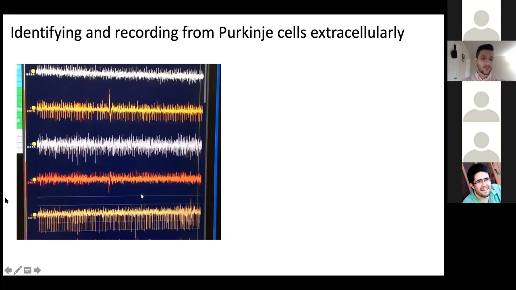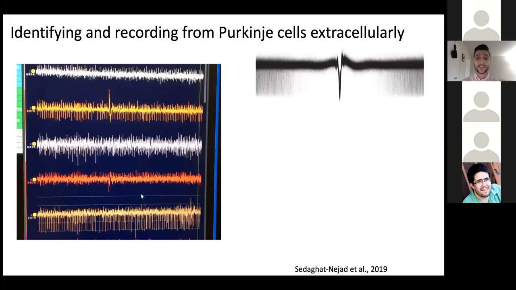So in this video, you will notice a fairly standard Purkinje cell signal. We have the high frequency simple spikes that are firing, the lower frequency complex spikes. And really there are 2 challenges when recording signals and trying to identify if these are in fact Purkinje cells. The first is, how do we know that any given signal on any given contact is from a single unit and not multi-unit activity?